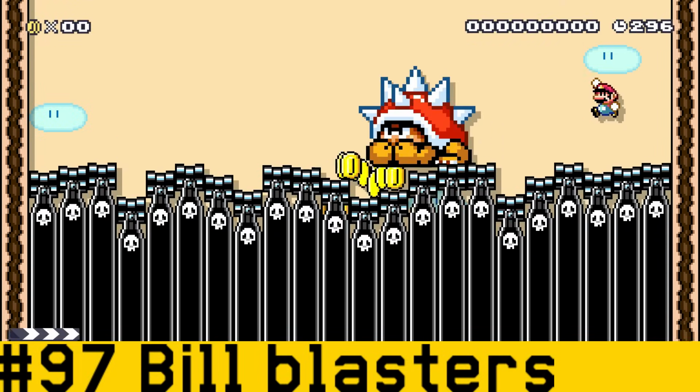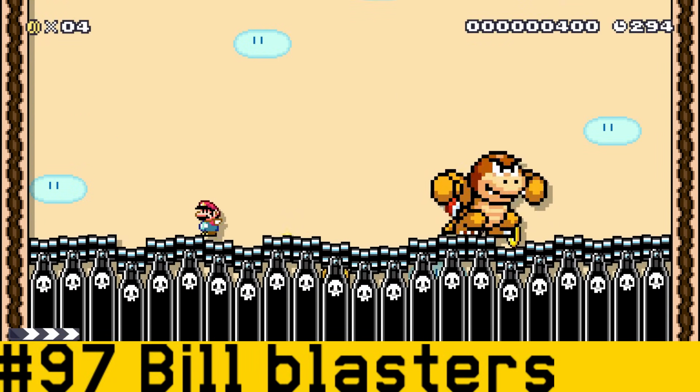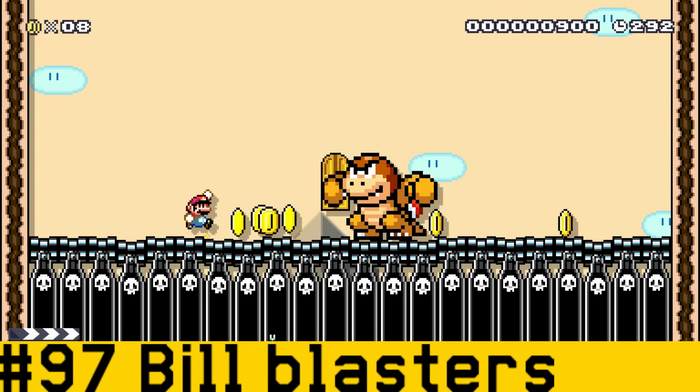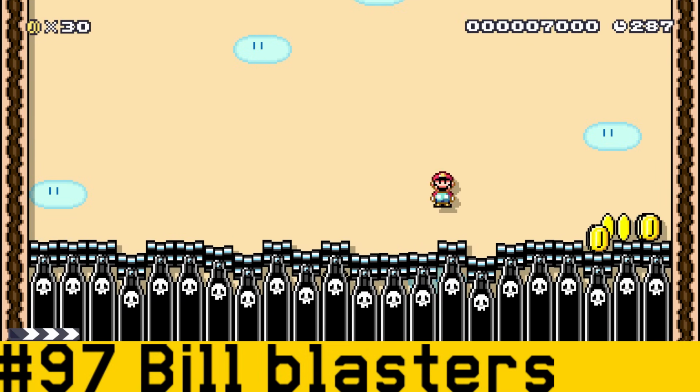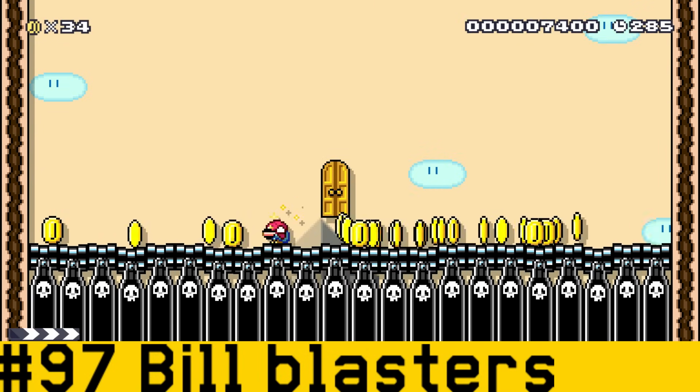For Bill Blasters, if you're using them as floors or walls, like in some of the examples I showed earlier, then always fill them with coins or another unharmful item, as there's a chance that a stray bullet can get launched and kill the player, or at least damage them.